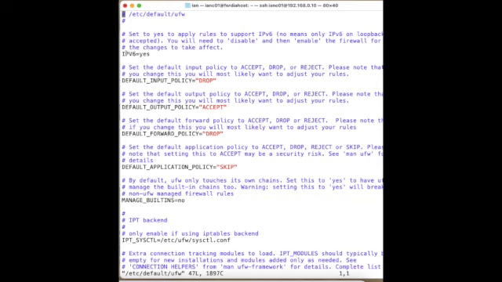The line is right up here where it says IPV6 equal to yes. So if you want to use it, keep it at yes. If you don't want to use IPv6, change that to no. So that's totally your choice.